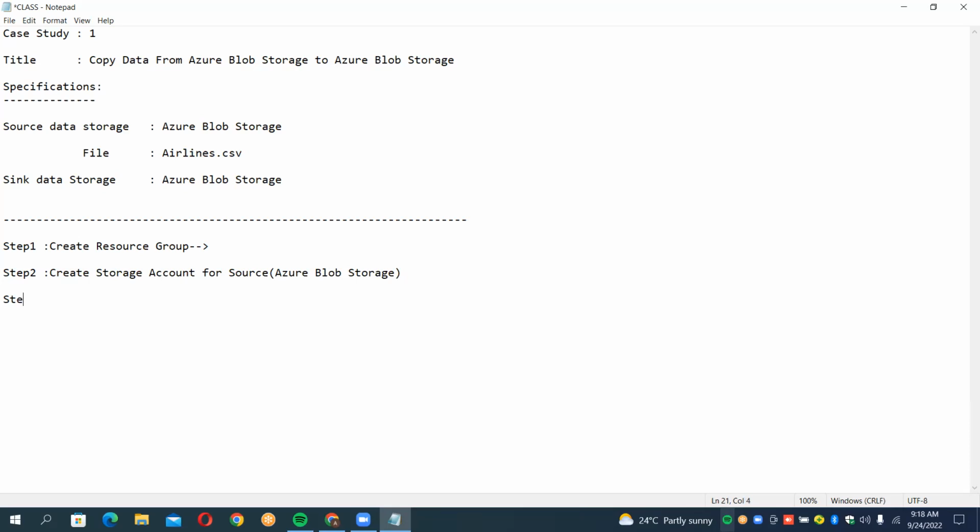And step 3, create storage account for sink. What am I using? Azure Blob Storage.